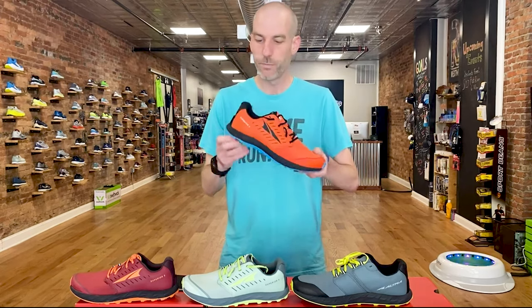It's plenty of cushion for almost all of your everyday stuff — maybe not your long weekend runs if that's the kind of runner you are. The midsole is still the same as the last version. This is probably one of the last versions that Altra is going to have the Quantic midsole in it. It wouldn't shock me if in a year or so this is replaced with an EGO midsole, like we're seeing in the Lone Peak, as they perfect that and add it to more shoes — but don't hold me to that, that's just my vibe.